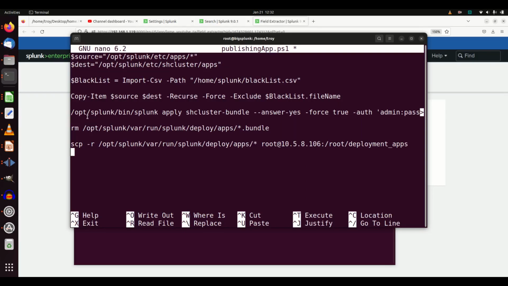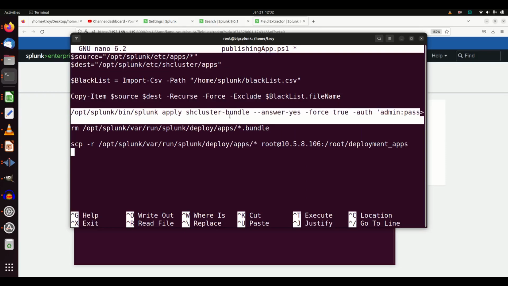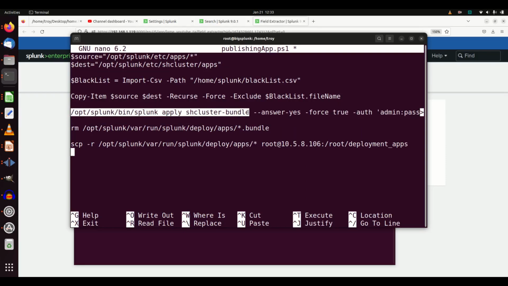And I'm sitting here going, okay, that's got to be able to be duplicated. And ultimately, I found this is the command pretty much that you run. I'm going to highlight it here. You run /opt/splunk/bin/splunk apply shcluster-bundle, and then you'll end up authenticating with an admin and password.